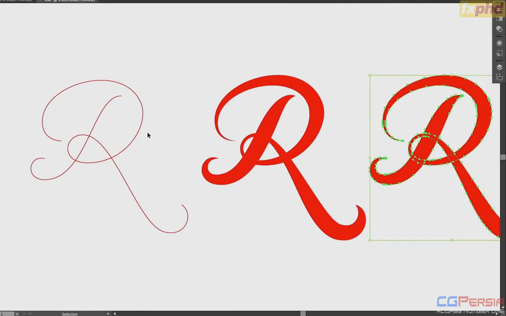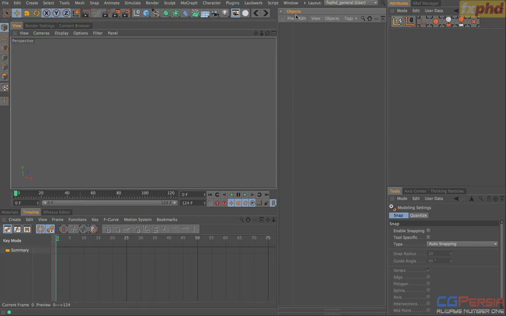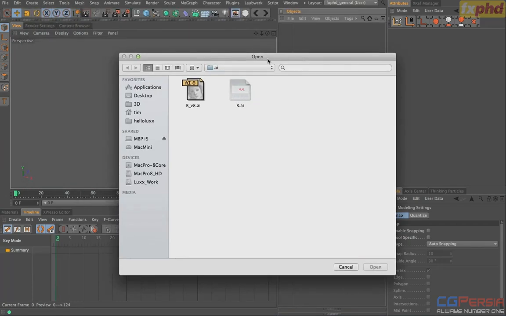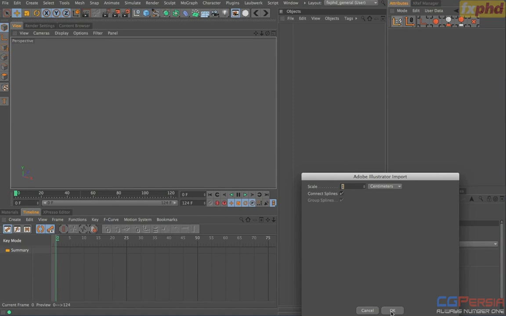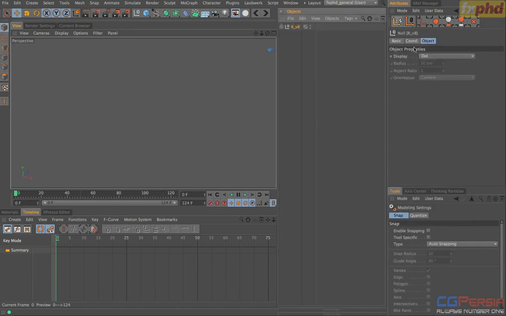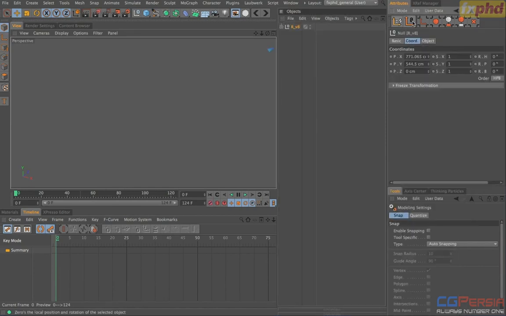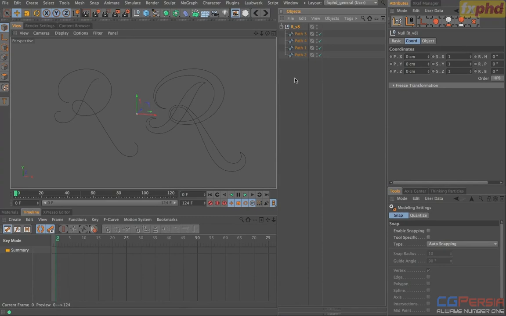So let's jump over to Cinema 4D and we can get started with building our logo. Here in Cinema 4D, let's choose File, Merge Objects from the Object Manager, and let's locate the Illustrator file. Now there's two that I've sent out, but we need to open the version 8 file. If we open that up, I'm just going to leave it with the scale at 1. And if we just zero out these coordinates so that we have this in the center of our world, fold this down, you can see we've got our 4 splines.